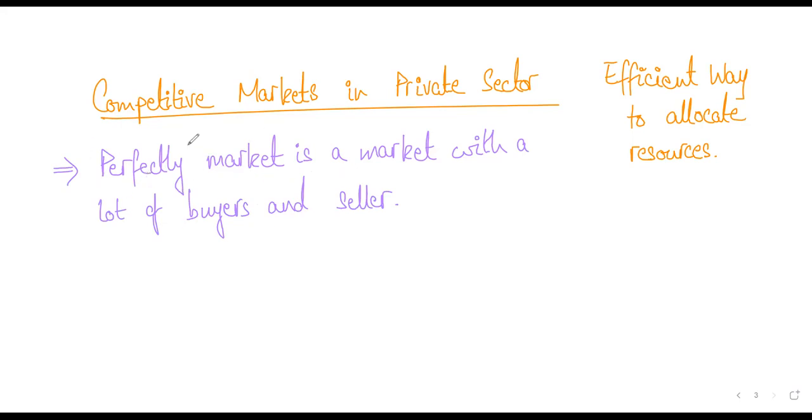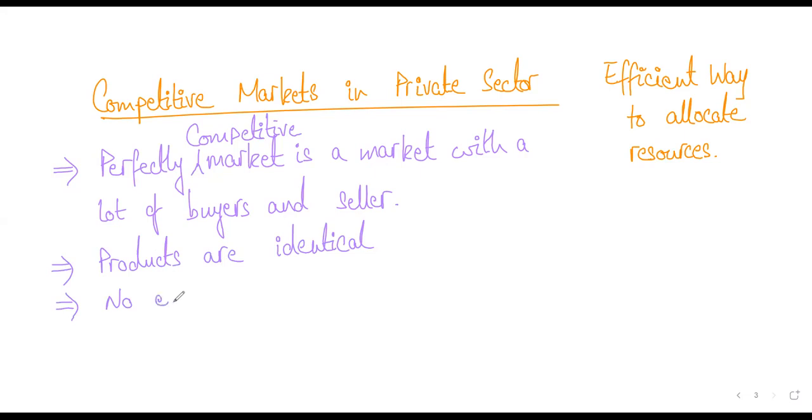Firstly, perfectly competitive market, because that's the word that we have been using, right? A perfectly competitive market is a market with a lot of buyers and sellers. Then another thing that you need to know is that products are identical or homogeneous, as we say. Products are completely identical, so there is no way to differentiate between those products. The perfect example of competitive markets can be agricultural goods, because when you go to a shop to buy something, fruits normally don't have any brand. Similarly, agricultural items don't have any brand, and so on. Products are identical, and there are no entry and exit barriers. So these are perfectly contestable markets where there are no entry and exit barriers.